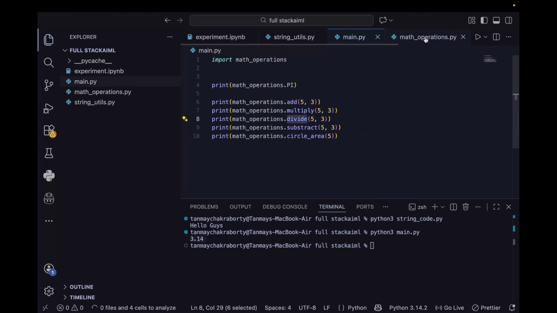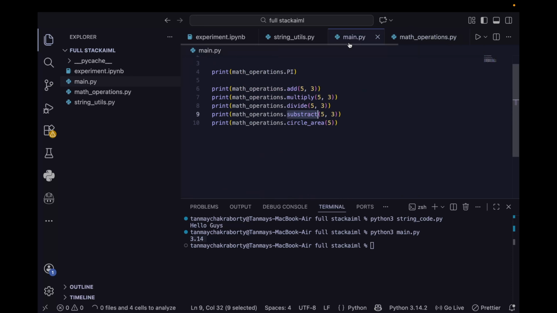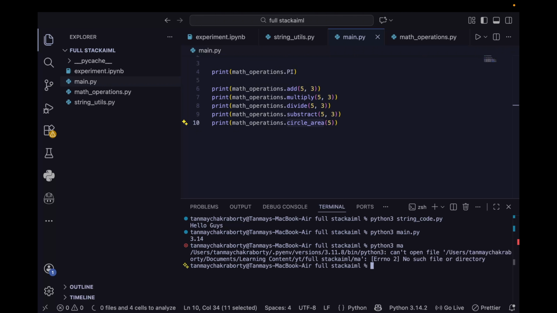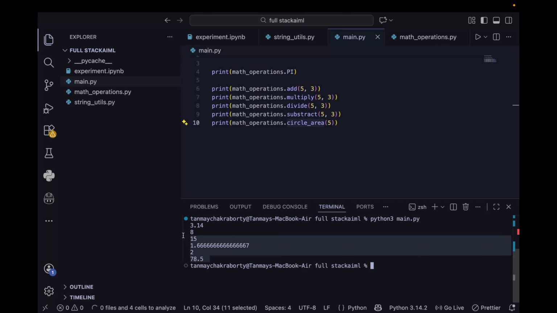Then divide, subtract, and the same for circle area. If I simply execute the code now, python3 main.py, see, I got all the numbers. This is how you can call anything that you want to call.